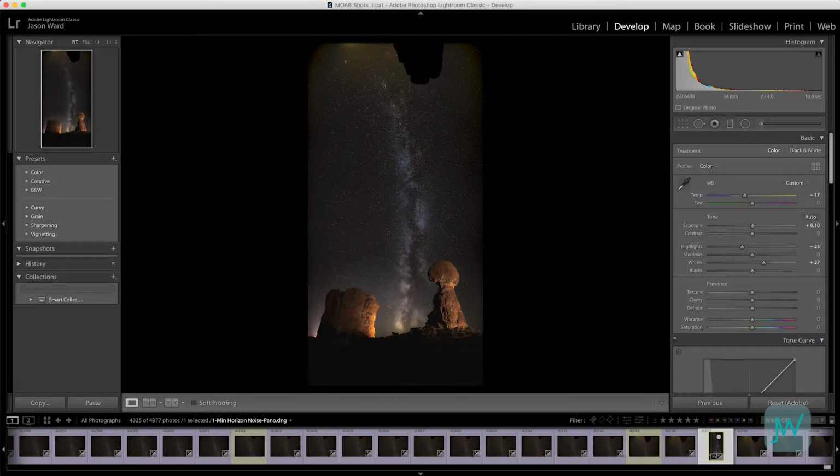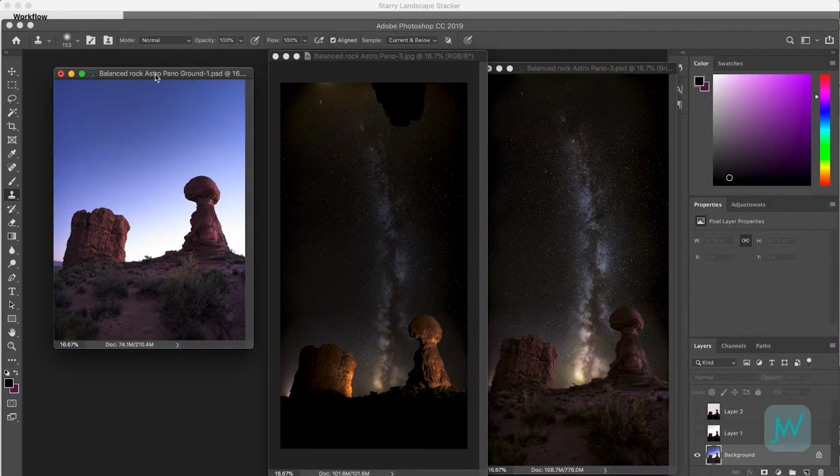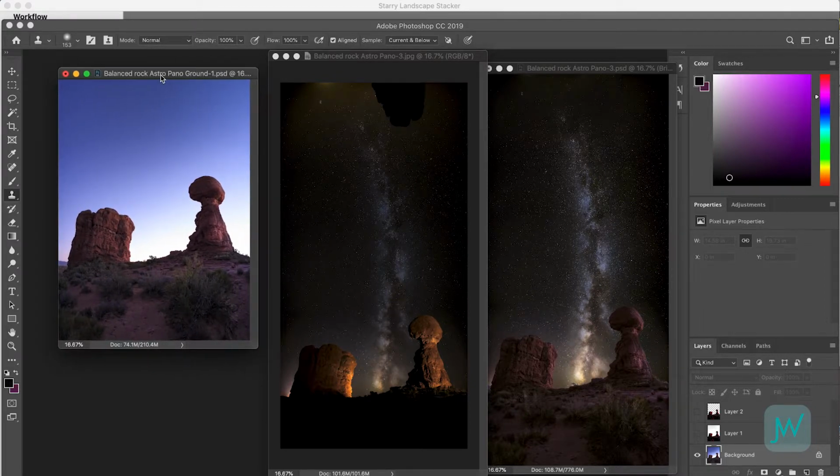And the cool thing is, when you take the photos from Starry Landscape Stacker and you bring them back into Lightroom and do a little bit more adjusting, it will stitch those things like a champ because it's removed all that noise and you've got these hard points that are really crisp and sharp, and Lightroom's like, okay, I know what we're doing here, and it will just stitch your Starry pano like a champ. I have never seen Lightroom stitch a pano of the Milky Way any faster than what it did with these composites that I brought in from Starry Landscape Stacker. It's absolutely amazing.